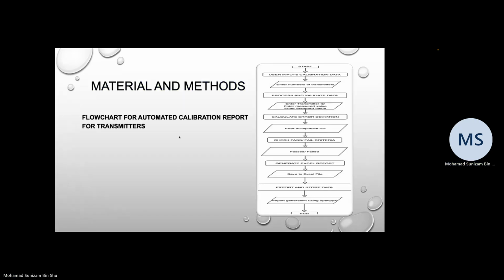So I will follow the chart for the automated calibration report for transmitters. I will compare it side by side with the code that we already produced. So input, that is user input calibration data.